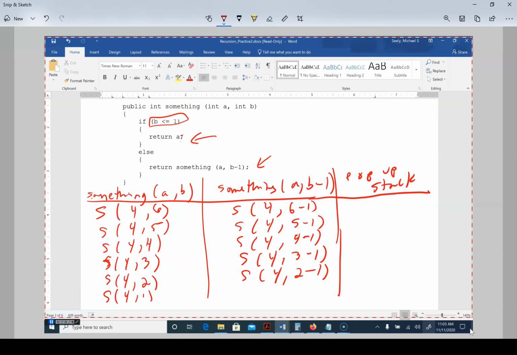Whoops. Or B is 1 right here when it calls us. So is 1 less than or equal to 1? Yes. So it returns A. A is 4. Sorry.